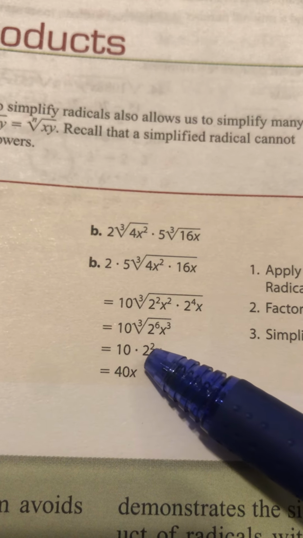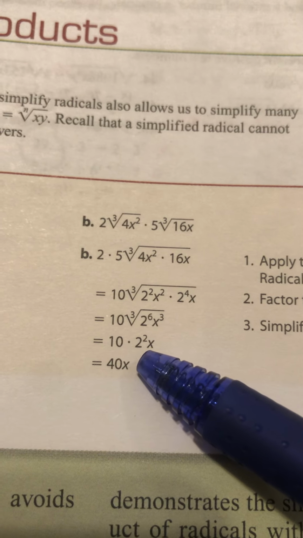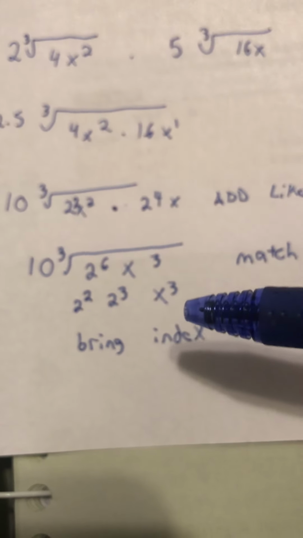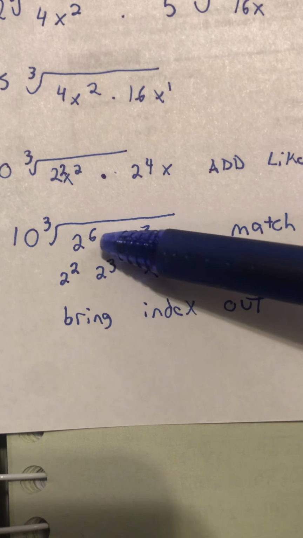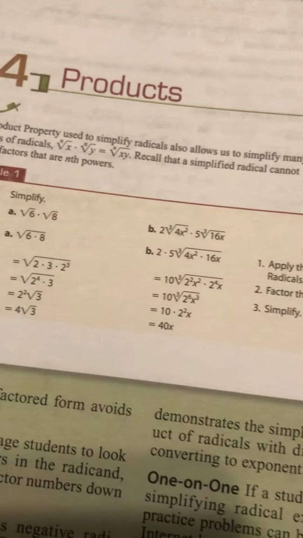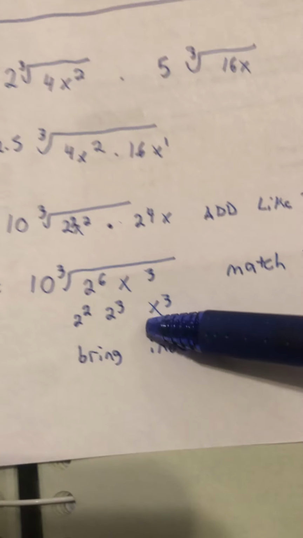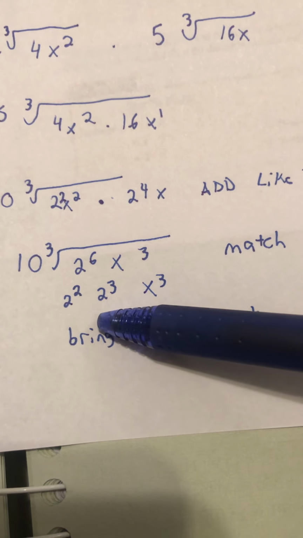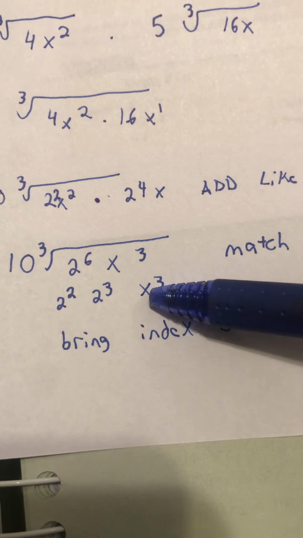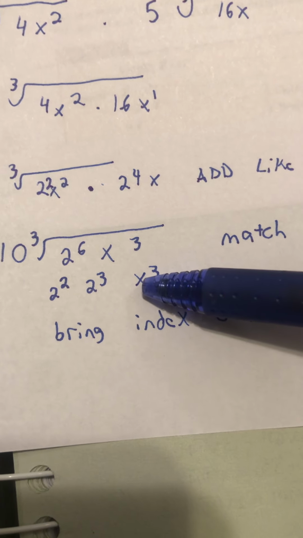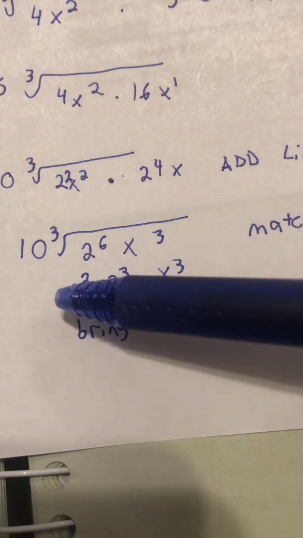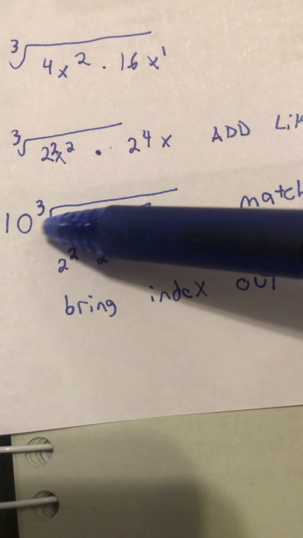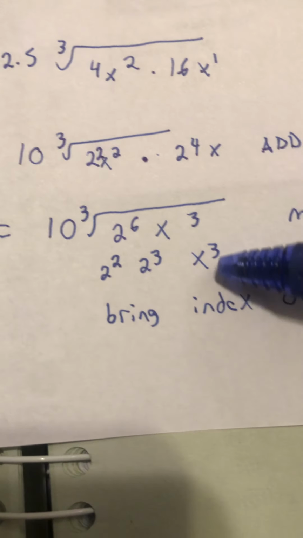But here's the step they didn't show you. They factored out this 6, and they got 2 to the second and 2 to the third, which I put there so you could see. They didn't show how they got that, so they factored this out. When you multiply 2 and 3, it gives you 6 right here. Again, they left that out. So with that being said, this can now disappear from inside the radical, and it's going to come out. So we're going to bring out our 2 to the second, which is this, x to the first.